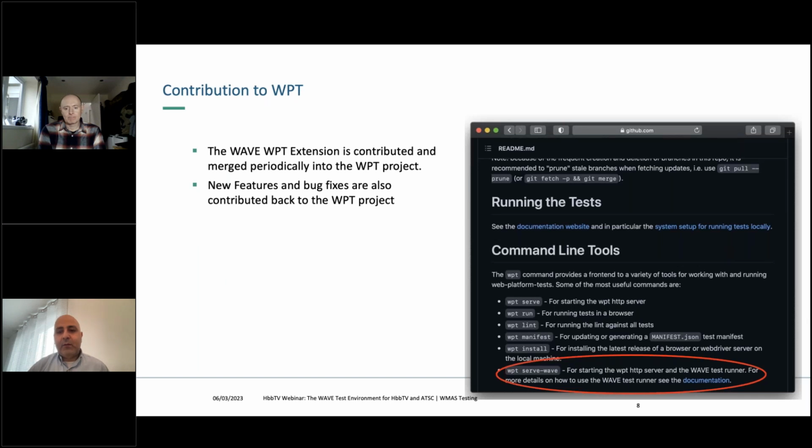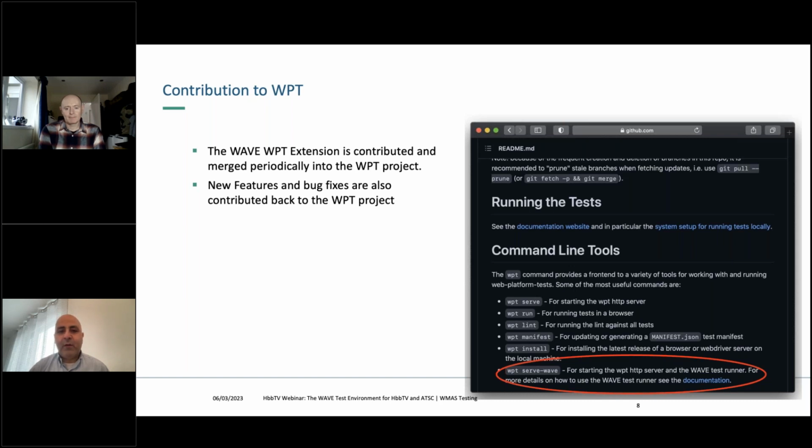An important aspect is also that during the development of the WPT and Wave extension, all the extensions and our contribution is merged back and contributed back to the original WPT project. And this is done also for each new version of the WMAS test suite.